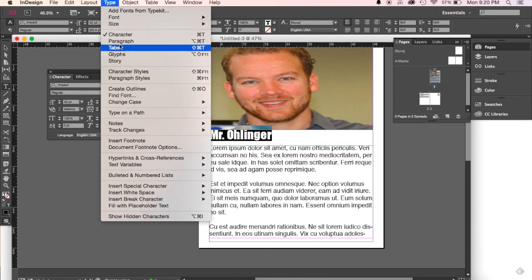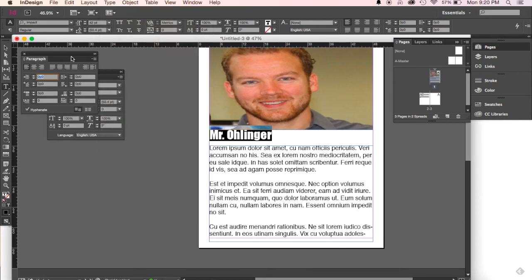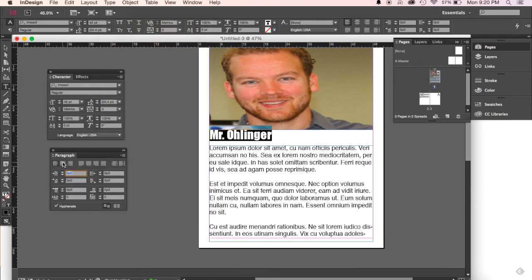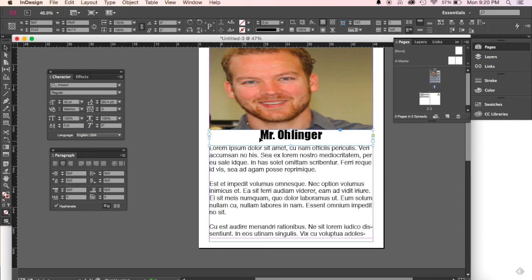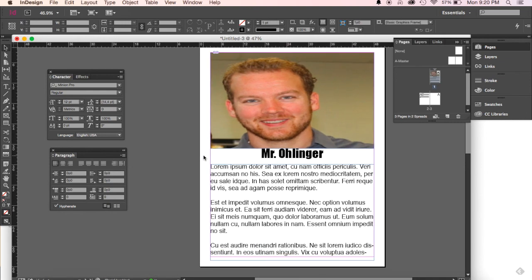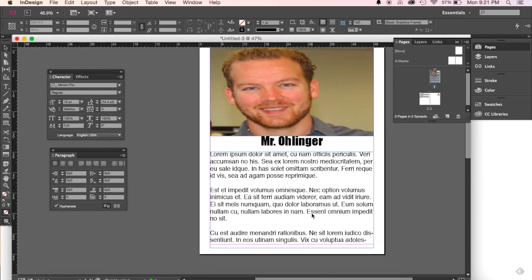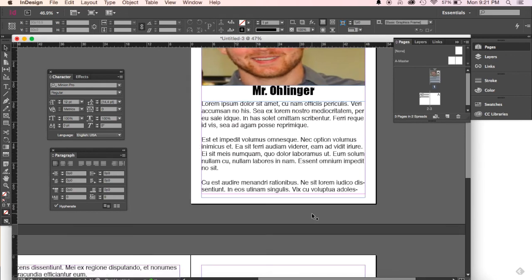what I want you to do next is come up to Type, and this time choose Paragraph. In here, you've got a few options, and this one specifically, we can align it to center. You could do right align, you could justify it, etc. But I want to align it to center there. Right? Once I do that, I see that I've got my text in there, it fits in there. I now have kind of like a title. I've got my text for my document, and that looks pretty good.